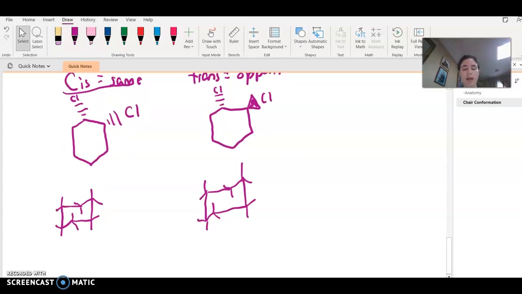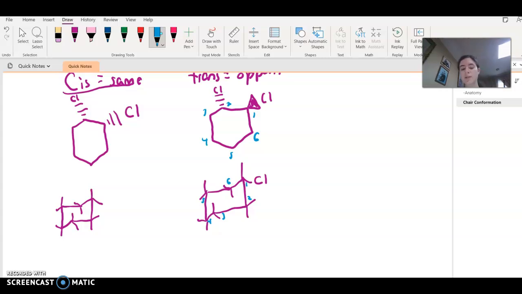So now we've drawn it. And we will want our chlorines to be going in opposite directions. So I will pick one that's going down. And remember, you have to be conscious of how far apart they are, because this is the same thing as this, it's just turned sideways. So when I'm doing substituents, I think it's helpful in the beginning to label the carbons. So 1, 2, 3, 4, 5, 6. Okay, so we know that the next chlorine has to be right next to the other chlorine. So 1, 2. Okay, so we know the other chlorine has to go here.